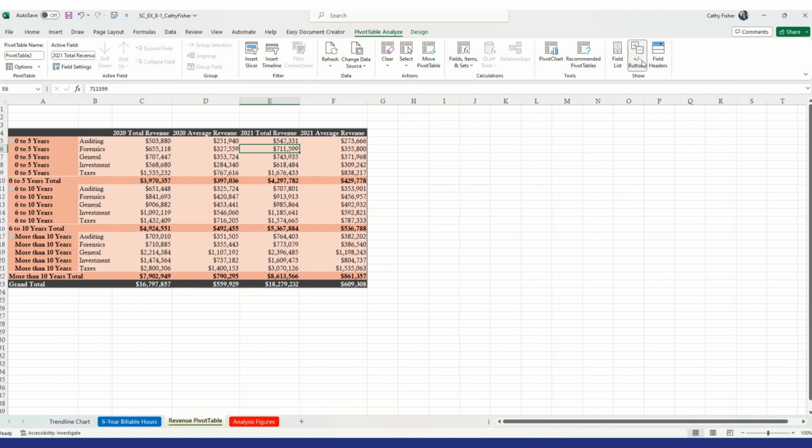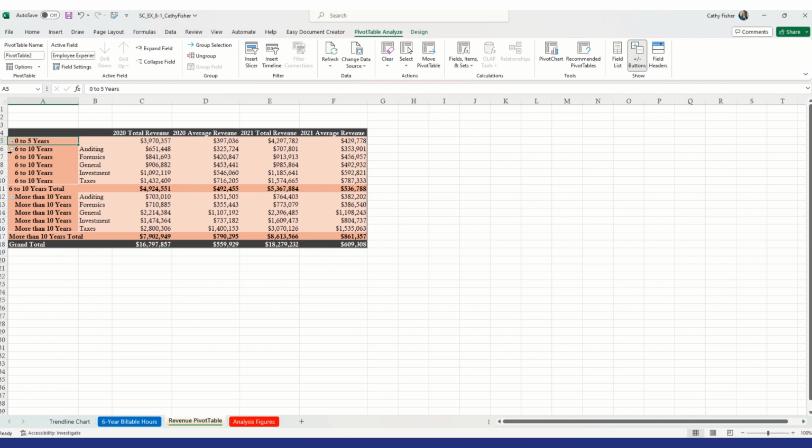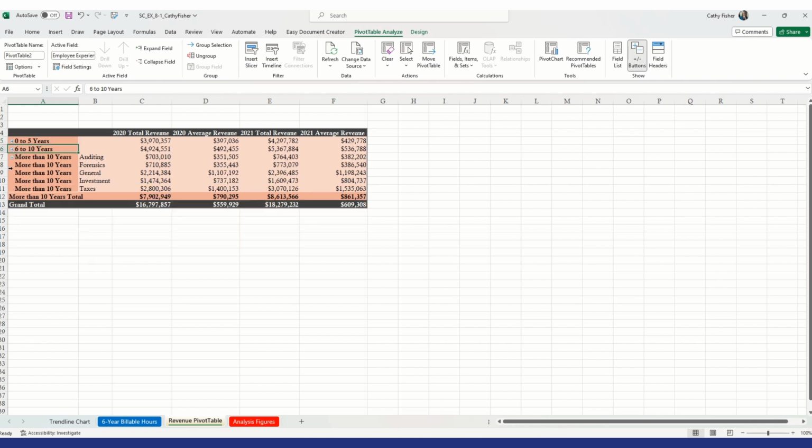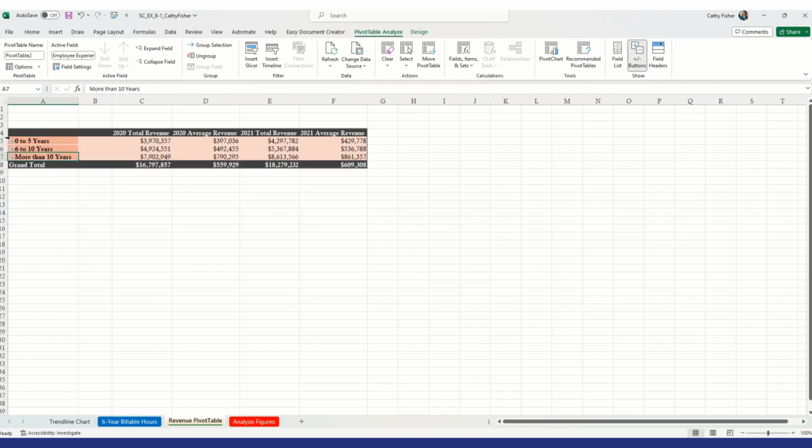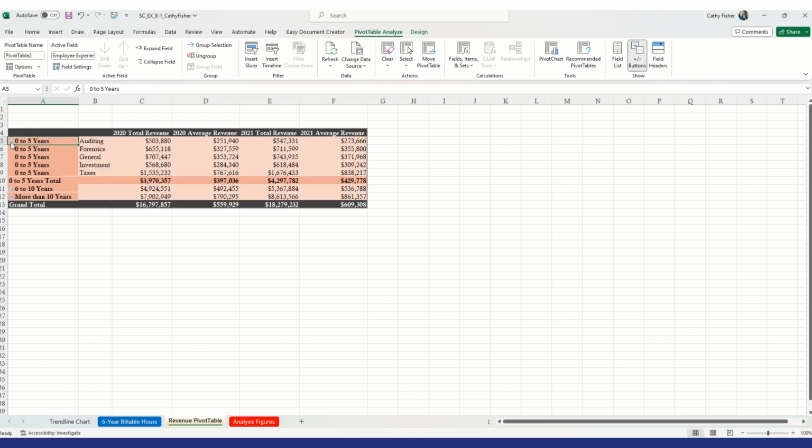And we have the expand collapse button. So you'll see what happens when I do that. I can expand it and collapse the button. So you see I have a minus button and a plus. If I click the minus button, then it is collapsed. And if I click the plus button, it comes back.